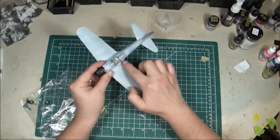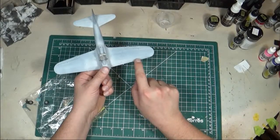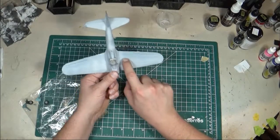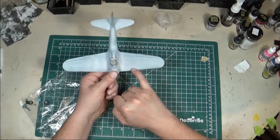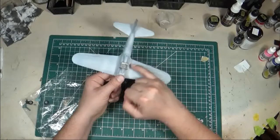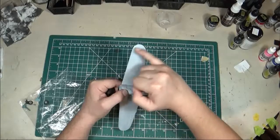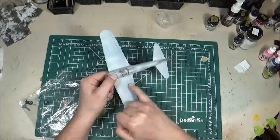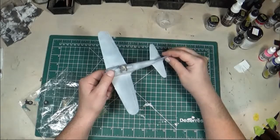So the wings, especially in this root area, it's going to start somewhere out here, and as it comes in, it's going to get worse and worse, especially here that we've got on the wings to fill the ammo. So all of this will just be all chipped out. It will look like all kinds of paint has just been flaking off and chipping off as boot scratches and stuff wear it down. I'm not going to do so much out here. It's going to be mostly in this inner wing area, and then a tiny bit on the edge of the tail, just where we get beat up.